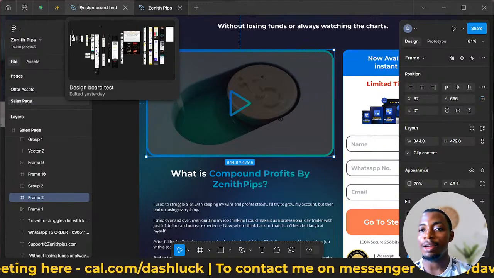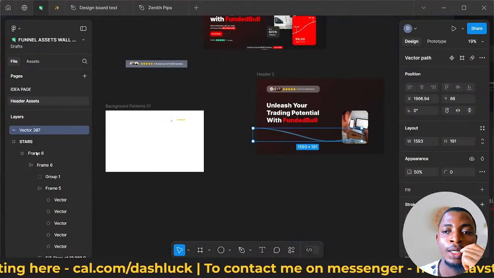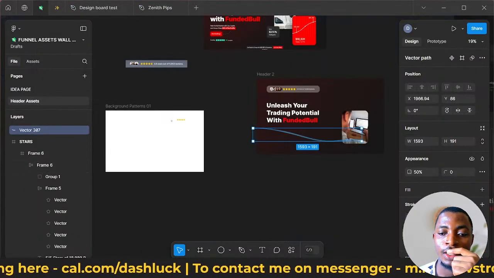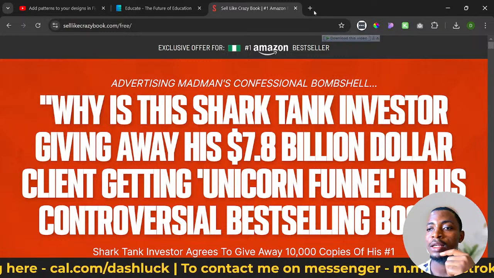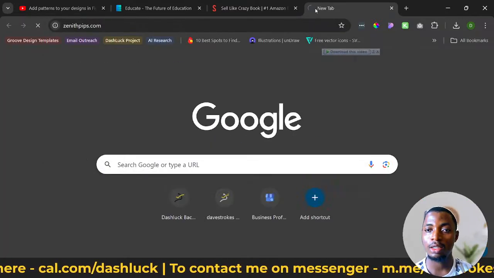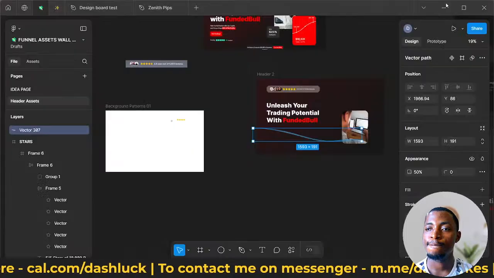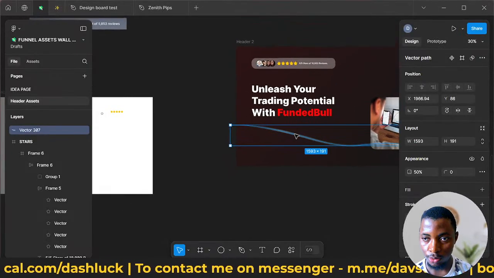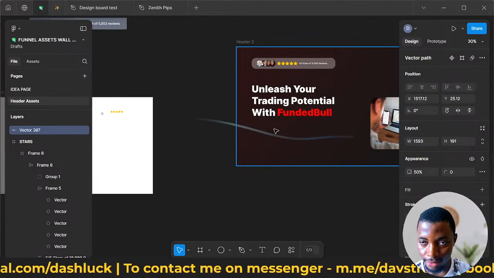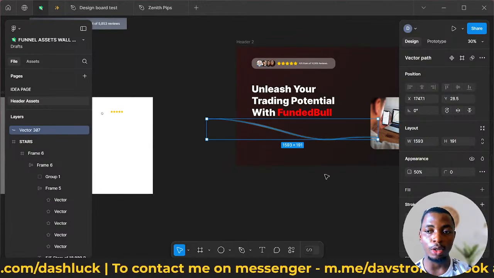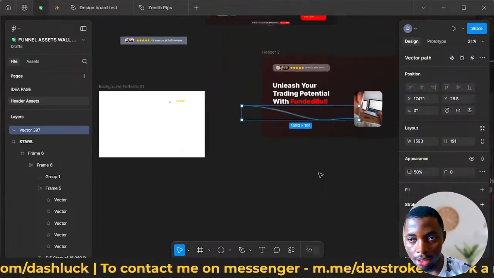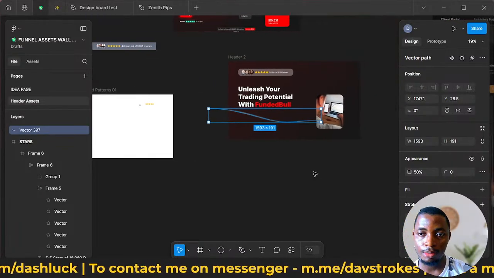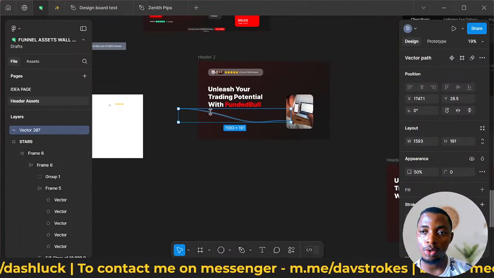It's kind of live right now. And so this is a line. Right now it just looks like a normal line, but this is how it looks on a sales page.